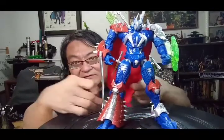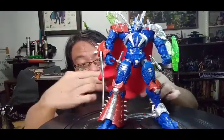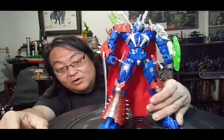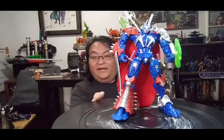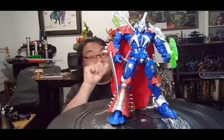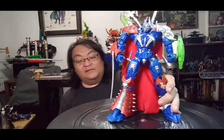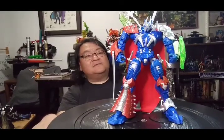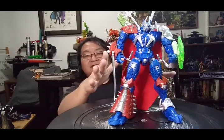Some of this stuff is inherent in design decisions, like the base color of the figure and the lack of paint details to help the sculpted details pop. In some ways, if you look online, you're going to see a lot of the figures now are being released also in a gray base coat only, so you can customize your paint. I think it would be a great service to this figure to release it that way. Yeah, it's an expensive chunk of plastic to shove out there again in just plain gray, but I would imagine a ton of customizers would love a chance to just totally go bonkers with repainting this figure.